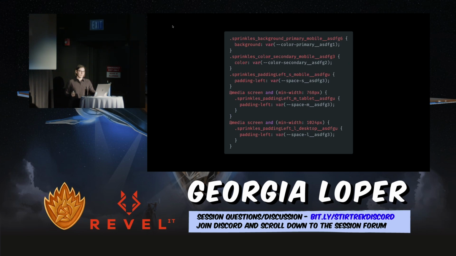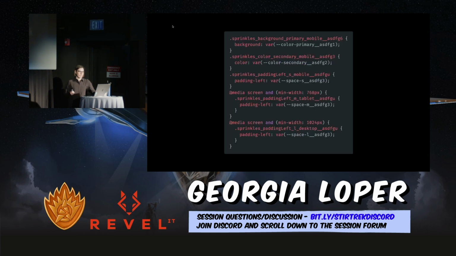So that would supply our mobile paddingLeft atomic CSS class, as well as our tablet class, as well as our desktop class, and it will reference the different CSS variables at each breakpoint appropriately.